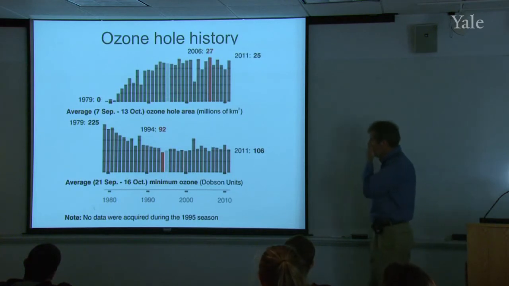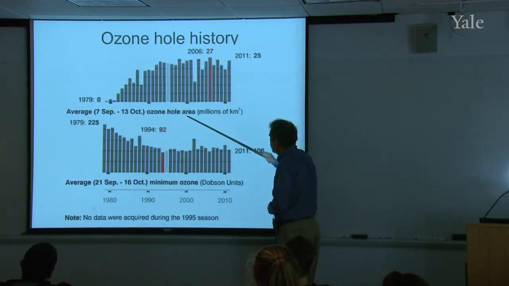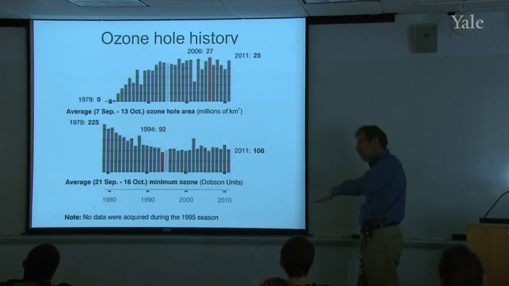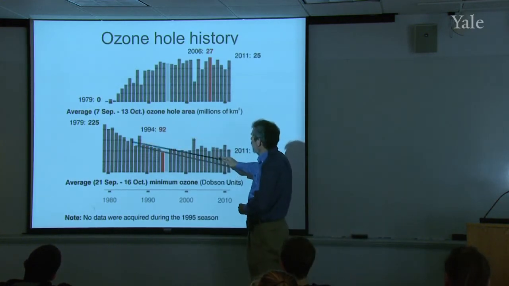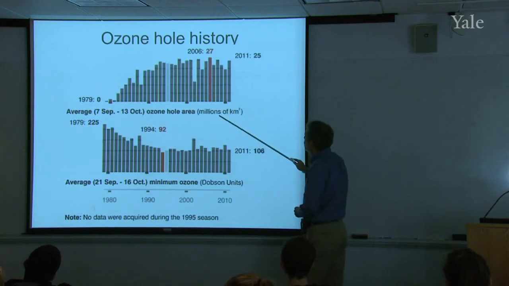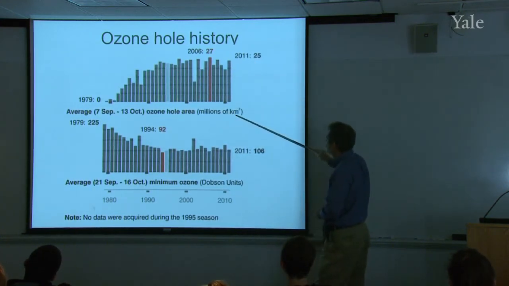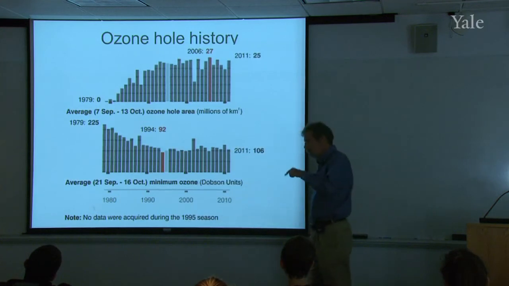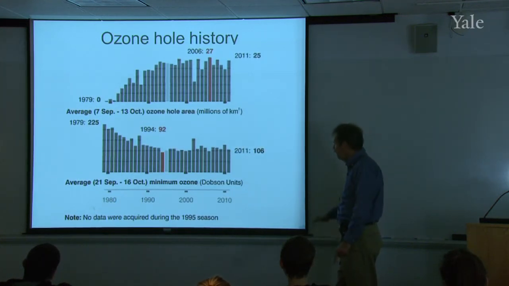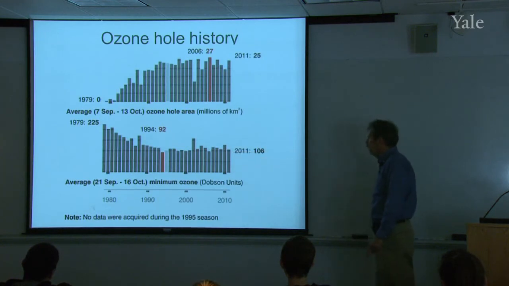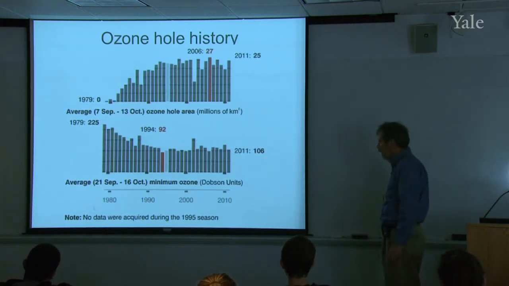Here's a brief history. You set a threshold for ozone concentration: if it's lower than that, you're in the hole; if larger, you're out. The ozone hole was nonexistent before 1979, but now has reached about 25 million square kilometers, and it's kind of leveled out — not getting better, not getting worse. The minimum ozone in the middle of the hole is shown here in Dobson units, getting worse but now leveling out to about 100 Dobson units in the middle of the hole each year when it forms.